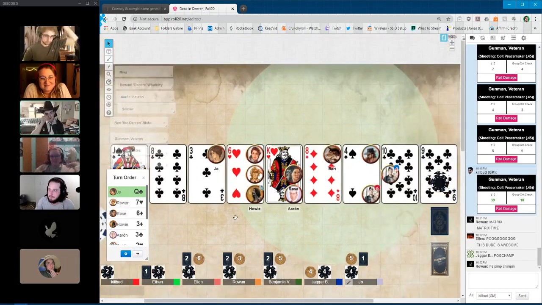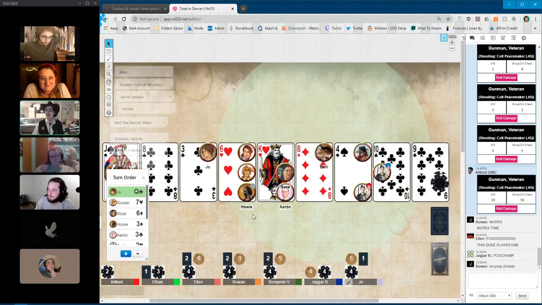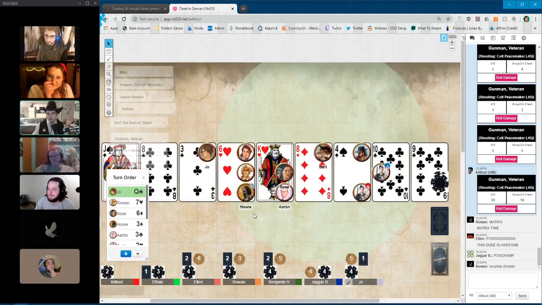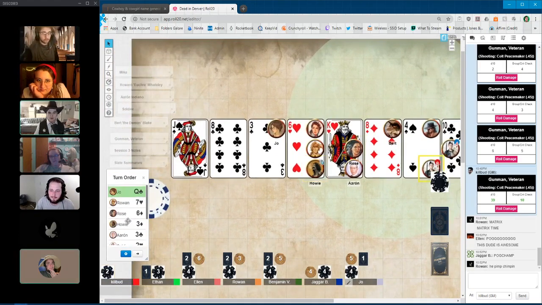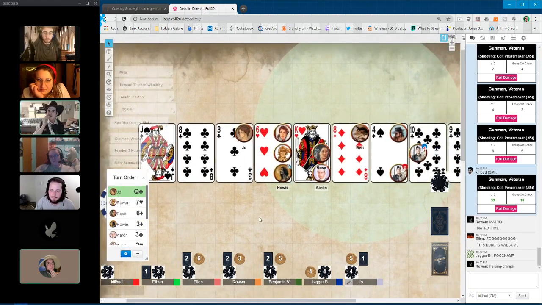Alright, there we go. That's the gunman's turn. He just yells, "I'm coming for you, Blake!" and starts getting ready to reload his pistol. Joe, it is your turn. Joe, chaos is happening behind you. Yes, I know.